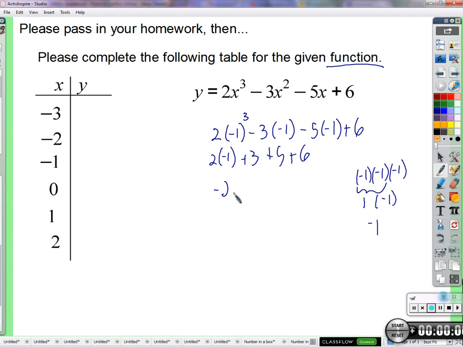Plus 6, so negative 2, plus 8, plus 6, 14 minus 2, 12. I see a mistake. Can I call you on it? Let me give you a chance to catch it myself. I don't see it. What is it? You're supposed to write 3 times negative 1 squared, so that would make it a negative. You got me. So that negative 1 squared would be positive. Negative 3 times positive 1 would be negative 3. Nice catch. And so 5 minus 3 would be 2. So we just get 6.